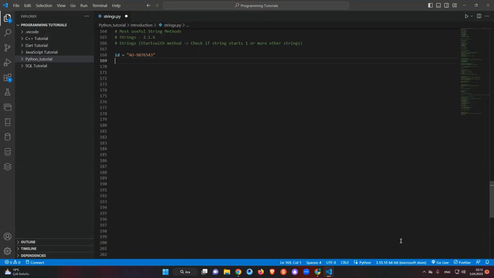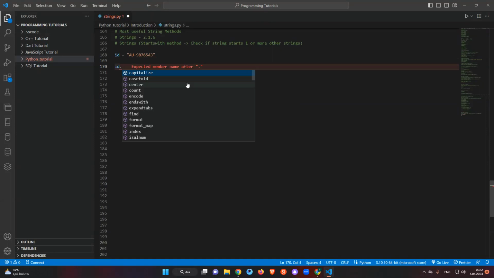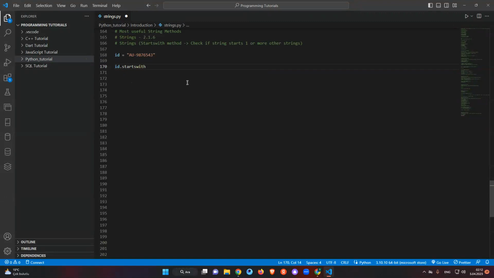So I want to check if this ID starts with AU. I just want to be sure it really started with AU. Is that true or not? So I can just say ID dot starts with.